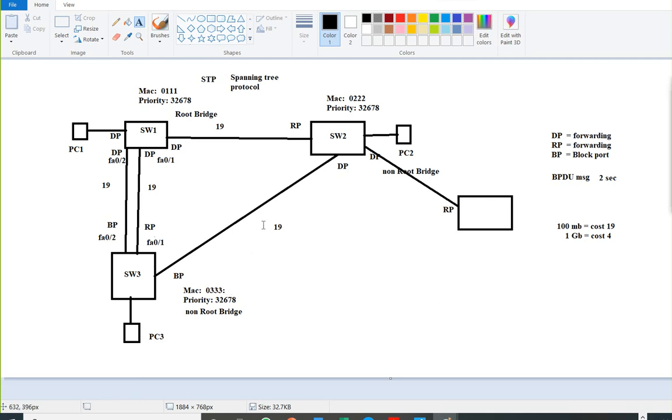Cool. So that is one of the things. And another thing we have is called the BPDU message. What is a BPDU message? In Cisco there are many hello messages for many different scenarios. Cisco devices send a hello message and also receive hello messages. So the BPDU message is pretty similar to a hello message.